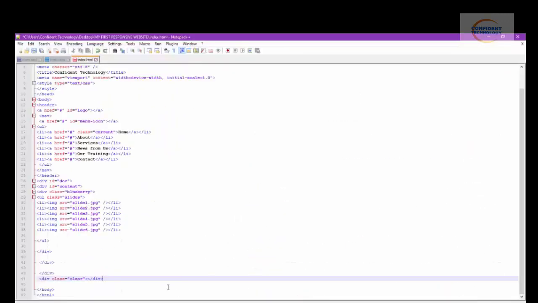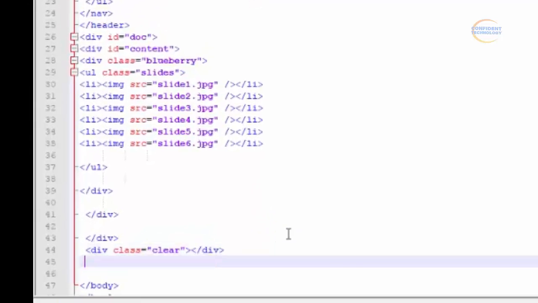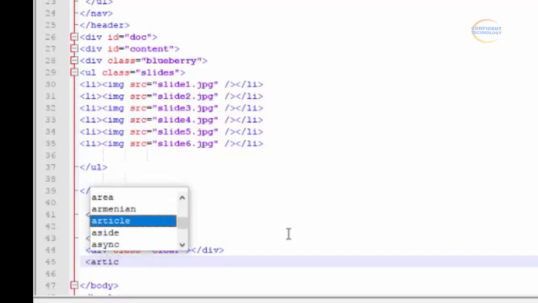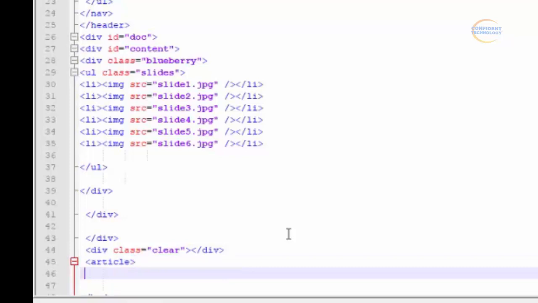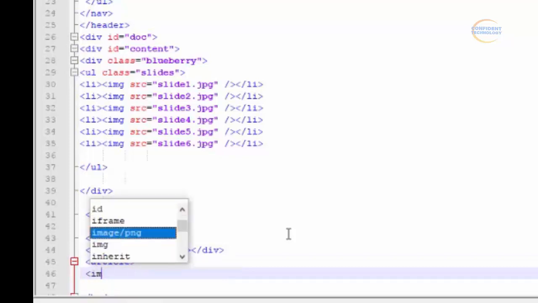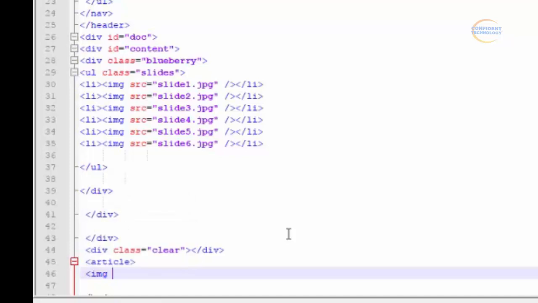So we say div class clear, and then we press enter and type an article. So we say greater than open article, article open. Okay, closes, that is article, and then we press enter and we type greater than open img. So you can continue. I'm going to type my code very fast. So greater than open img src equal quotation open.